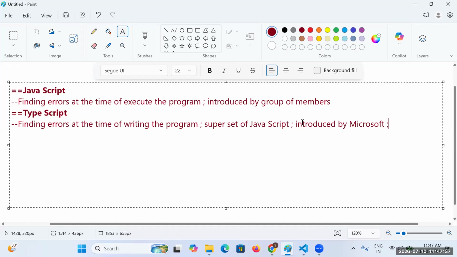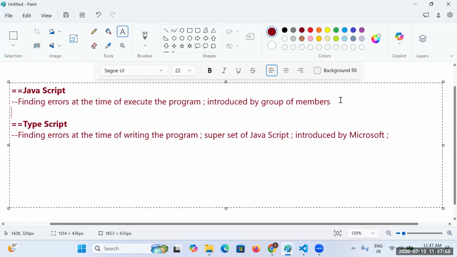Because in general, a brand has some value in the market. Rather than individual persons, rather than a brand, a lot of difference will be there. So TypeScript has been introduced by Microsoft here.